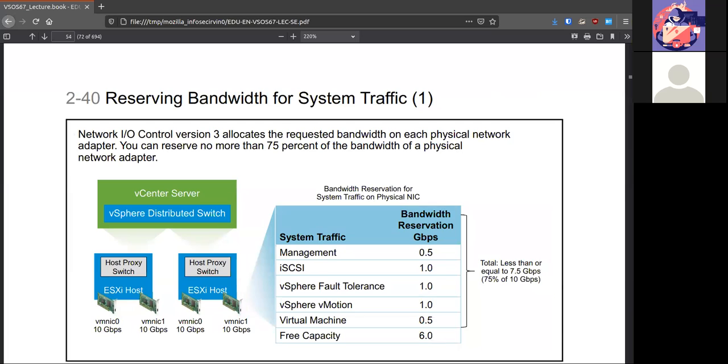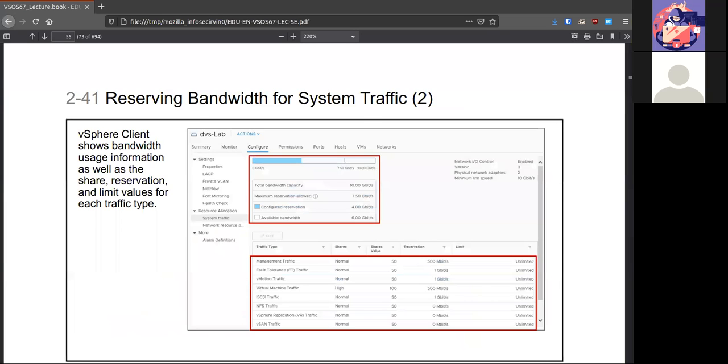Useful when we don't have the budget to create multiple physical networks. Of course, vSphere has the capability to show you, after you made a reservation, how much of it is being used and how much is still available. So after some time, if you see that your reservation may be a little too big, you can reduce it to spread around some of that bandwidth, you're able to do so.